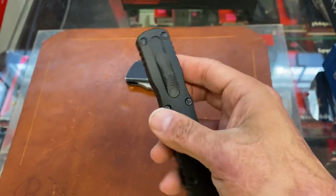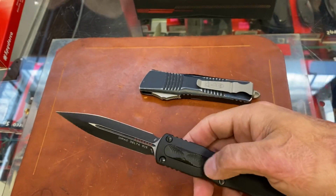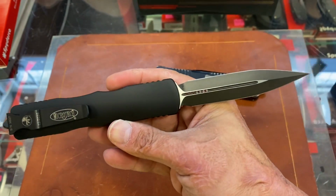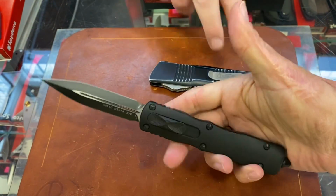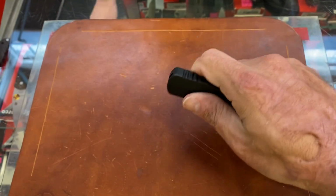This one, I like this, the thinness. Do they only make this in the dagger grind? It's probably because of that front button. So far, that's all I've seen. If they made this one in like the Tanto or drop point, I think I'd be all over it. I like that. There's something about this forward button. It's a lot easier for me to manipulate. Comfortable in hand, you don't have a button in the way. Very, very cool.